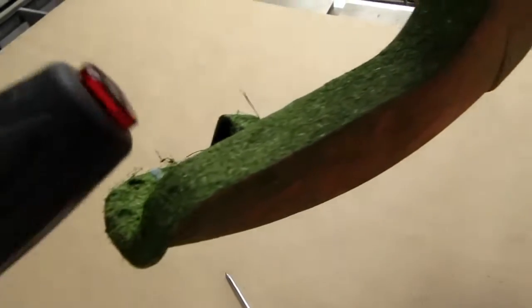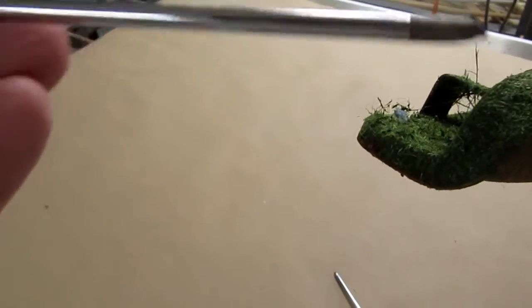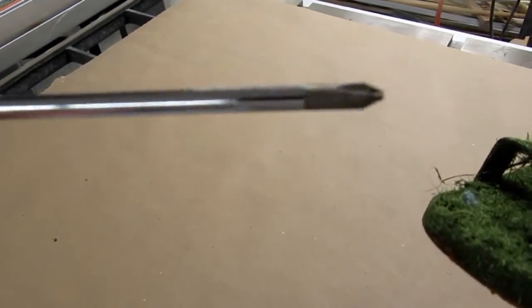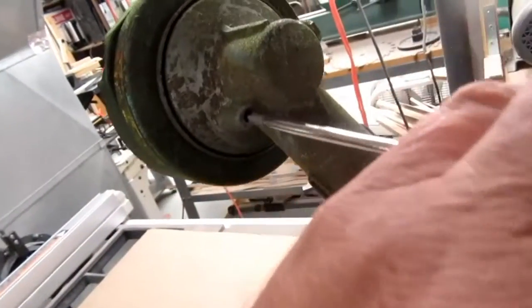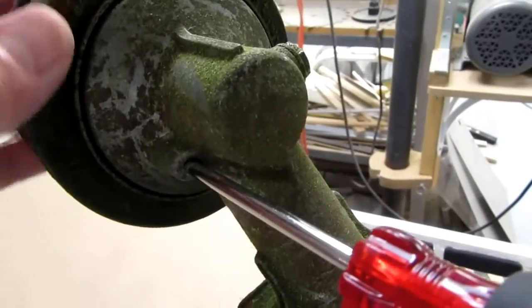All right, I have this Phillips screwdriver. Don't know what size it is. It's sort of a medium size. And it seems to go right into that slot, and now I just need to turn the head until it drops in, which it just did there.